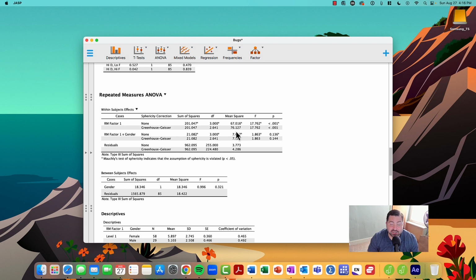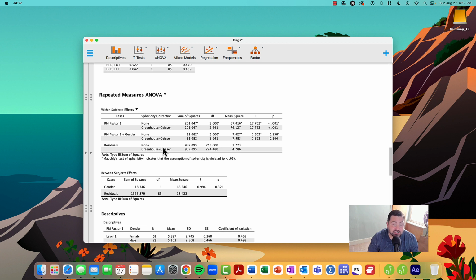This process, just like the repeated measures ANOVA, is exactly the same. We take the amount of variance that is explainable by the repeated measures component, divide it by its degrees of freedom, and you get the mean square. You do the exact same thing for the interaction, which accounts for not only the repeated measures component, but it also accounts for the interaction of gender as a second independent groups independent variable. And so when looking at the Greenhouse-Geisser line, you can see that 21.082 sum of squares is attributable to an interaction between gender and the repeated measures factor divided by its degrees of freedom of 2.641, and you get a mean square of 7.983.